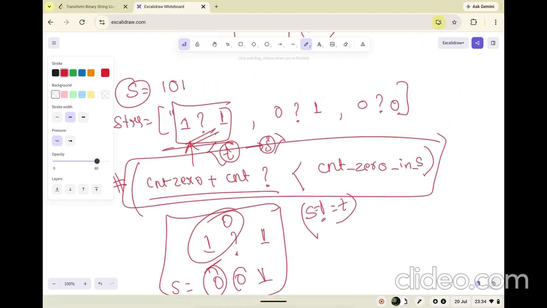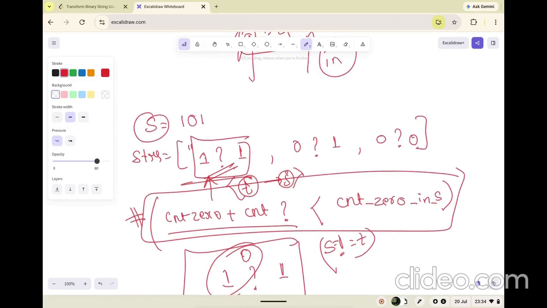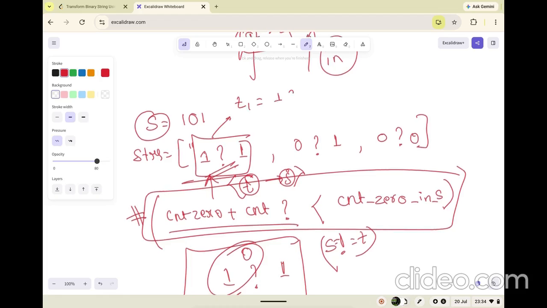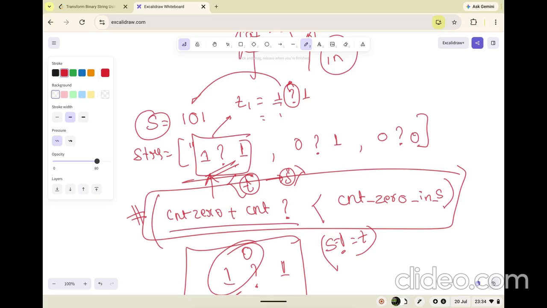Okay, now let's look at this test case and try to understand the solution. Let's call the first one t1 for now: 1?1. What can you replace this question mark with to make it s? You don't need to exactly make this into s, you can also choose a subsequence, and we will understand that as well. For t1 it is pretty basic that 0 should be placed, giving 101, and that directly matches s. Let's take t2 as well.